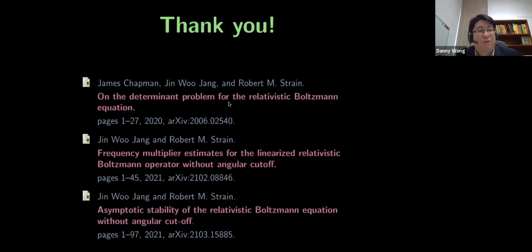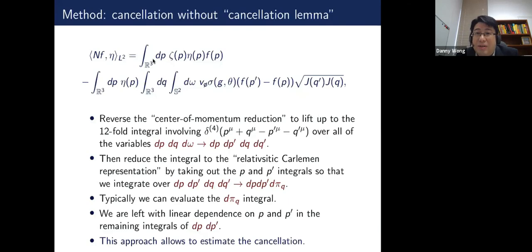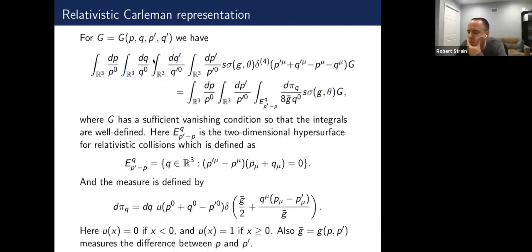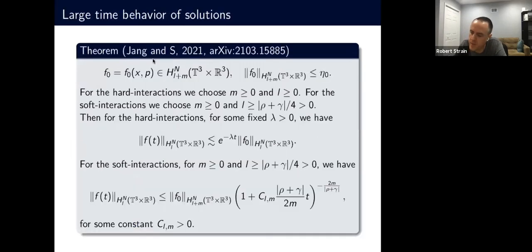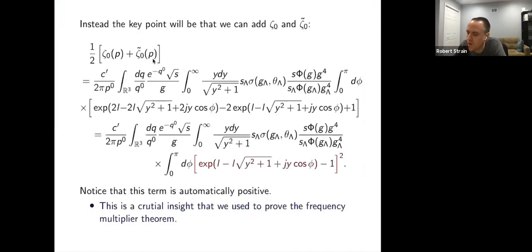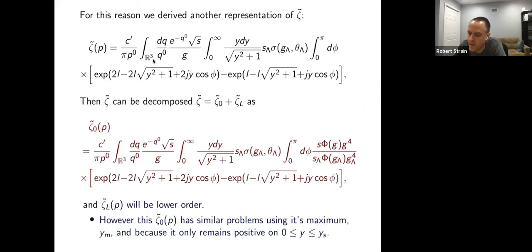So let me ask my question first. I have 2. The first one is much more general. Behind the analysis, what is the physical reason or mechanism so that the crucial change of variable, I mean from P prime to P, is not well defined in the relativistic case? Your question is, what's the physical reason why the change of variable from P prime to P is not well defined in the relativistic case?